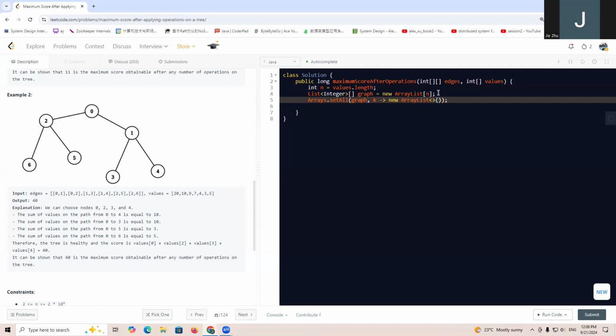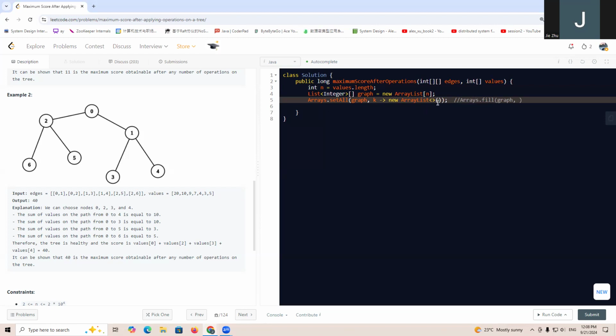This is equivalent to using a for loop to add a new ArrayList to every position of the array. Just make sure we use Arrays.setAll, and we cannot use Arrays.fill. That would be wrong because it would give all of the array elements the same ArrayList.